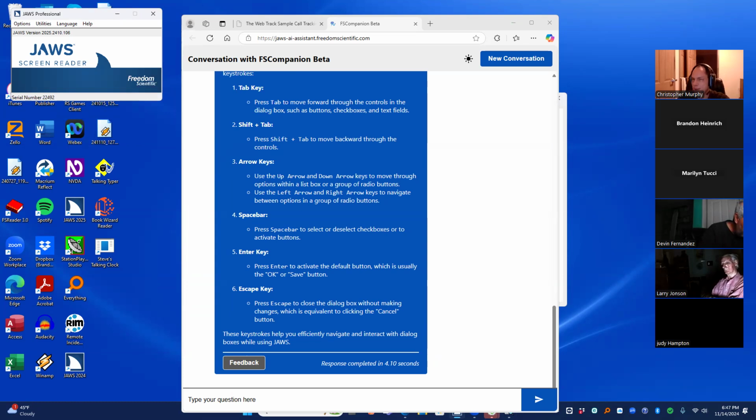There are a couple more features that I want to talk about. And this actually might serve some interest for some of us. And this is a brand new feature as of 2025.